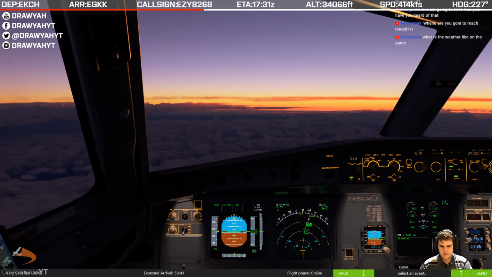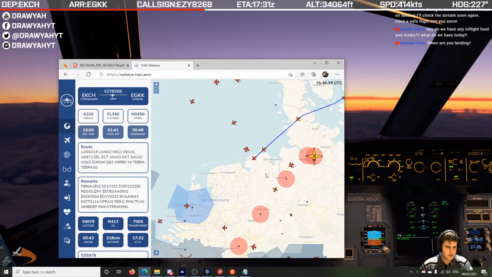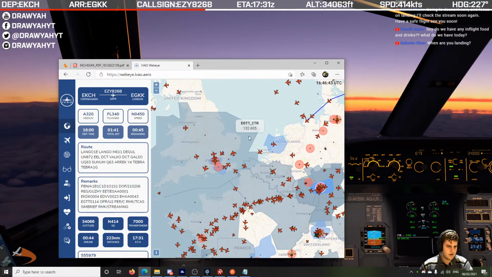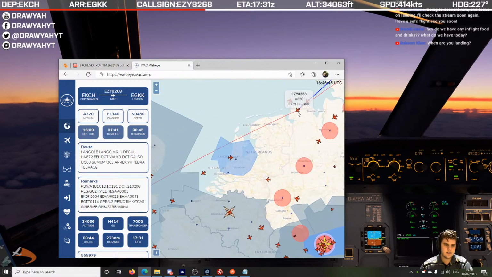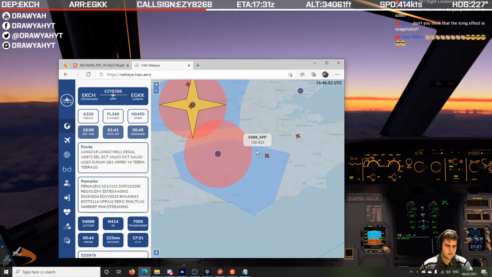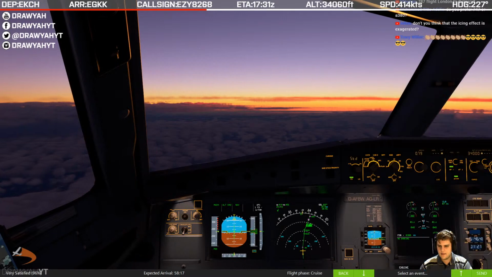When I reach London, not too long, Vinette, sorry. We are currently just in the north of Germany right now. So over north of Germany, we'll be tuning to London Centre 122.605 in about 20 minutes or so. Just got to cross over Amsterdam. And then, yes, I'll bring my approach into Gatwick. We've got Gatwick Approach online, Gatwick Tower online. I'm sure they'll be enjoying the massive amount of traffic heading their way right now.